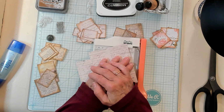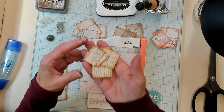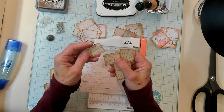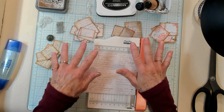Today we're going to make stamp clusters for our junk journals. And what I've done here is I've already begun. I have lots of different rectangles here. They're in a card stock. They're firm. And I have different sizes and different patterns and rectangles.